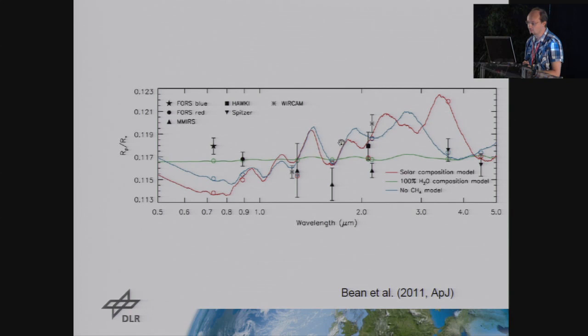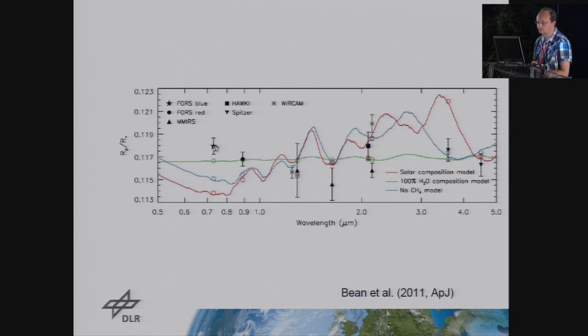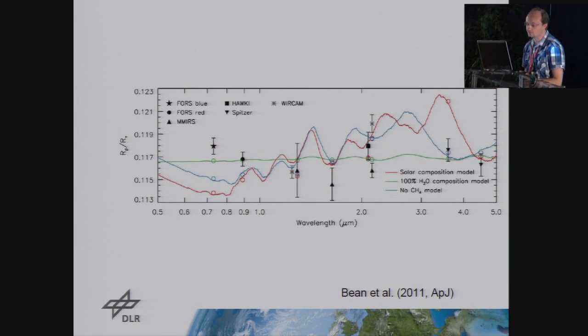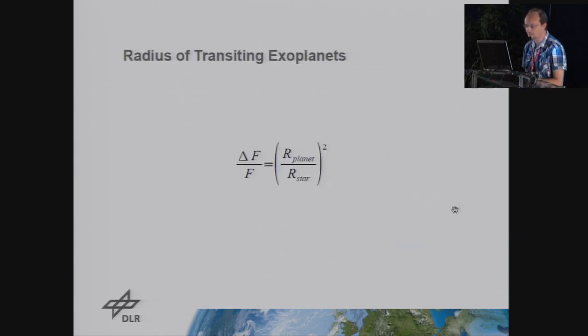Another problem is that if we have transmission spectroscopy and we want to study the planetary atmospheres, then these theoretical models show very small differences in the planet to stellar radius ratio, which is on the x-axis, as it varies as a function of the wavelength. The difference is on the order of 0.1%. So the determined planetary radii should be as precise as 0.1% at least, or even better, because sometimes we are searching for even smaller differences in how the planetary radius changes as a function of the wavelength.